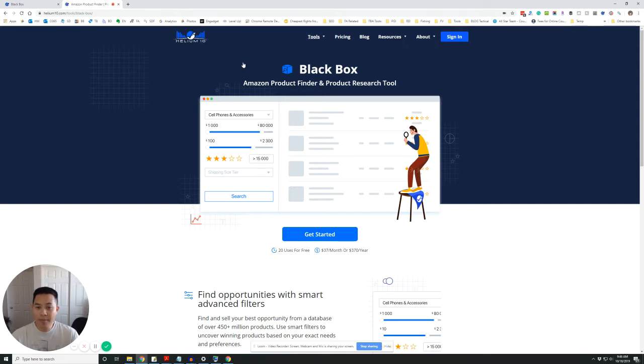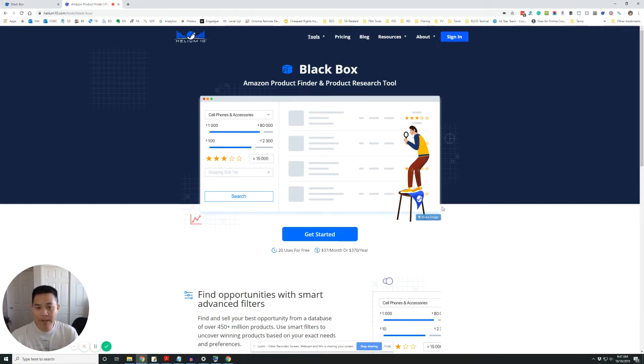And so Blackbox is really powerful because it allows you to go in and do research on, I think it's approximately 450 million different items, which is pretty insane considering Amazon's obviously huge. And just to consider how many products are in Amazon's warehouses and everywhere, it's crazy. But as a new seller, how are you going to whittle down all that information? It's not possible to go through Amazon's product listings one by one. You need a way to filter that and to understand some of those metrics from the get-go.